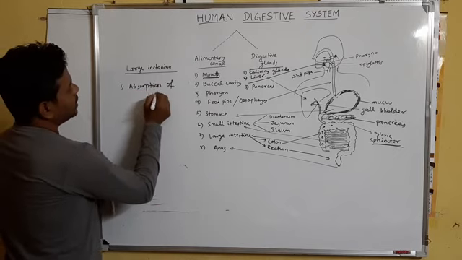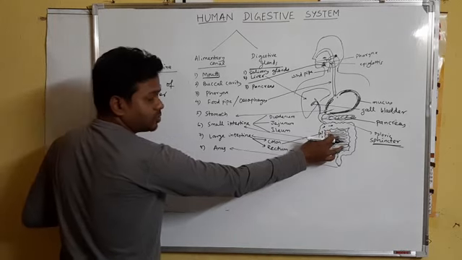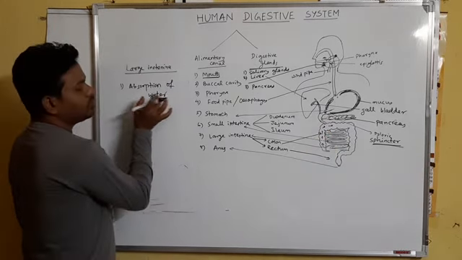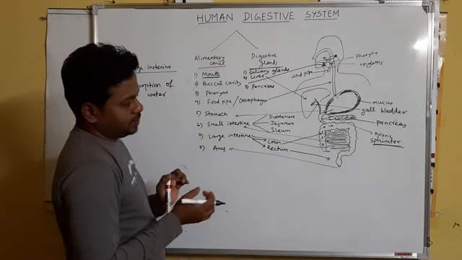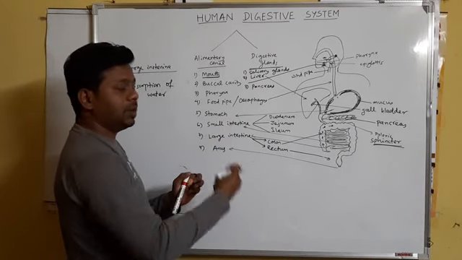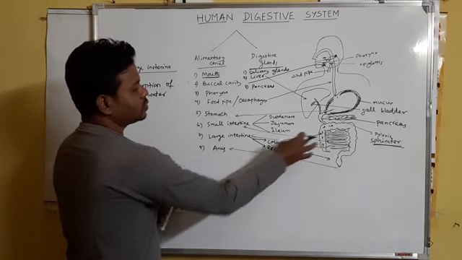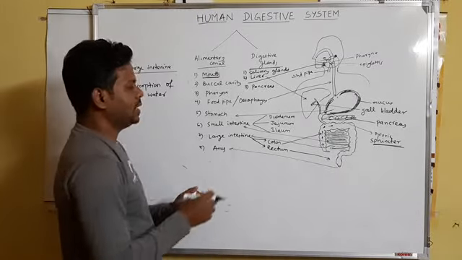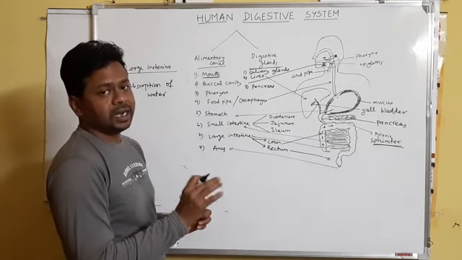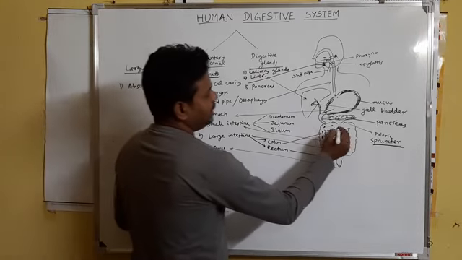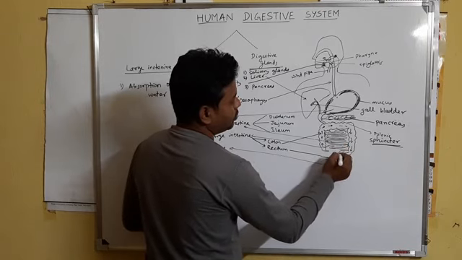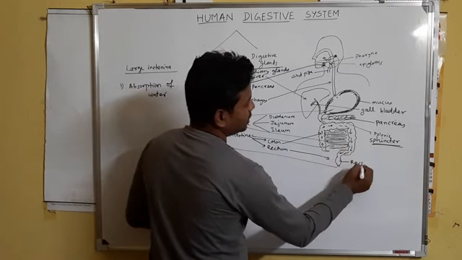You know that in the small intestine food absorption takes place, and in the large intestine absorption of water takes place. Means if water is there in that food, the water is absorbed into the blood. The same process is there. It also has the finger-like structure, villi. Also, important salts are absorbed if present in the undigested and unabsorbed food. And finally, this unabsorbed and undigested food is moved to the rectum. The last part is called rectum.